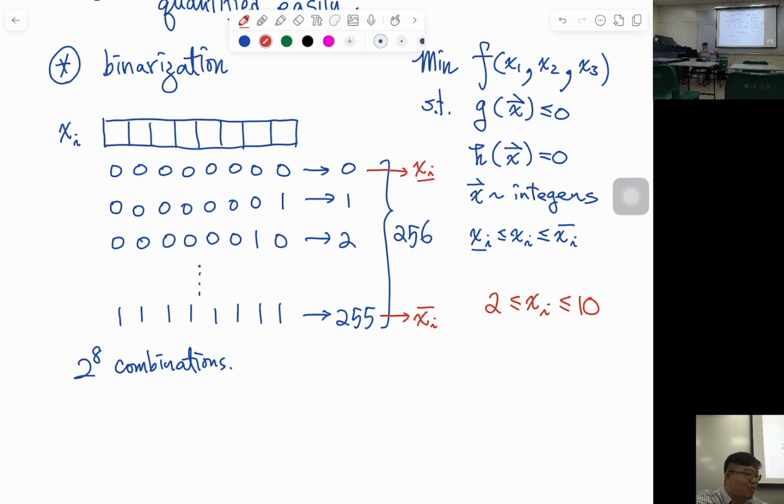Whenever you have 8 zeros, you are going to linearly map it to a real number 2. And then when it's 255, you are going to linearly map it to 10. So basically, you divide the interval from 2 to 10 into 256 different numbers. And your accuracy would be 1 out of 256 within this interval. That's your accuracy. So that's the idea.